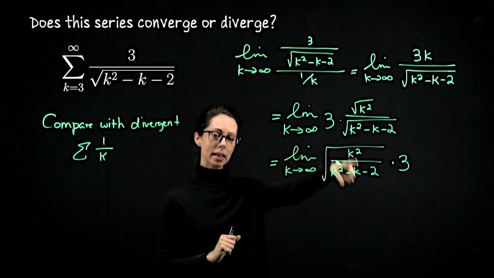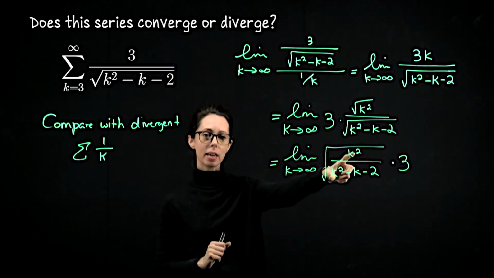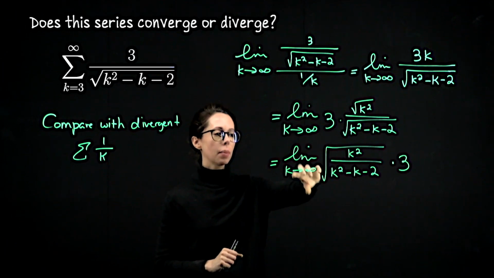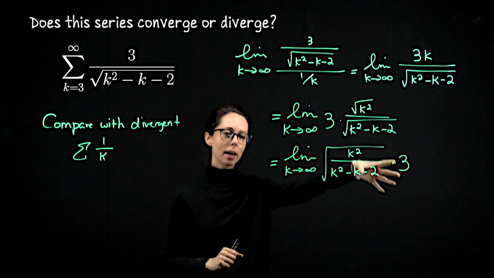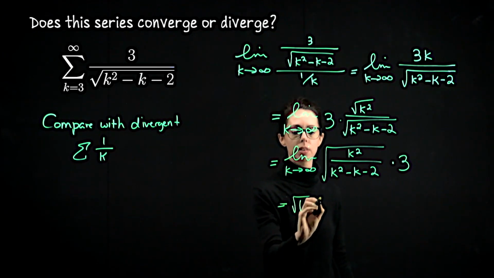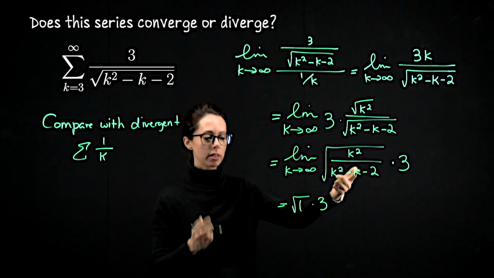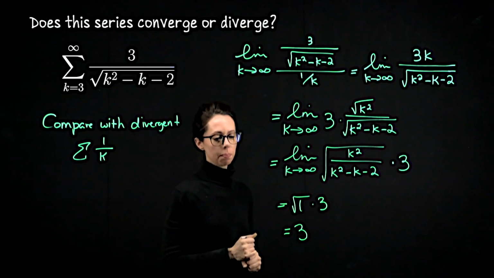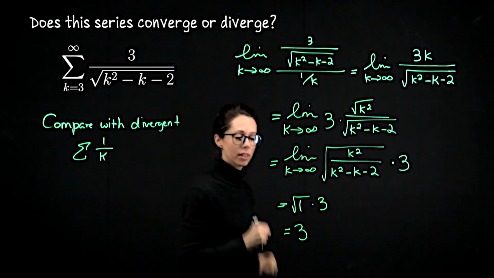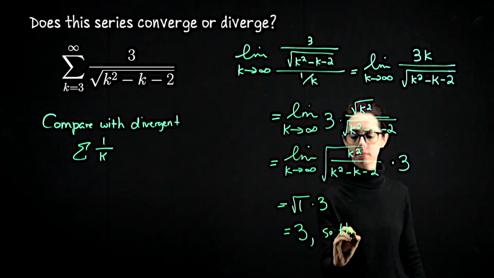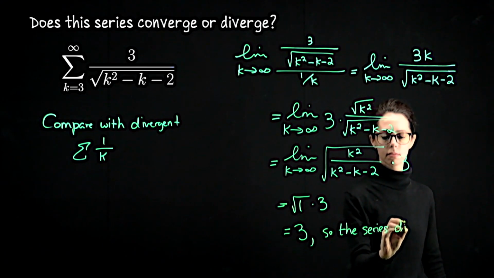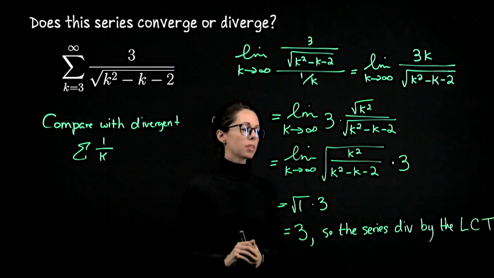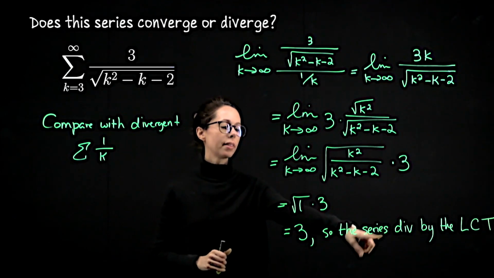As k goes to infinity, this limit exists and it goes to 1 because the numerator and denominator have the same highest leading power. The ratio of their coefficients is 1. The square root of that is 1. So the limit of the square root exists. It's going to be the square root of 1 times 3. Just writing square root of 1 so that you see what happens. The square root of 1 is, of course, 1. So this limit is 3. This is the number L for this example. It's a finite positive number, so our limit comparison test was effective. So the series diverges by comparison. Okay, so we used the limit comparison test with the divergent harmonic series to conclude that this new series diverges.